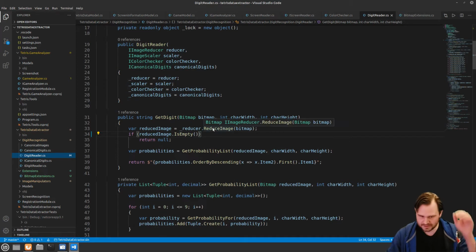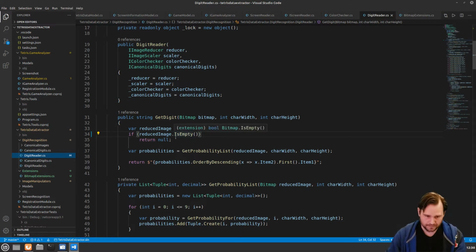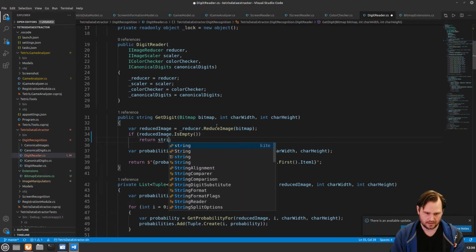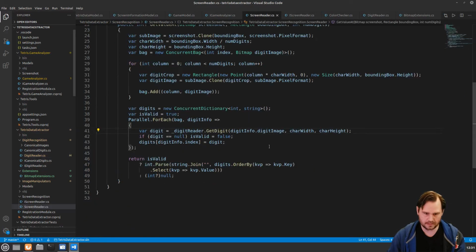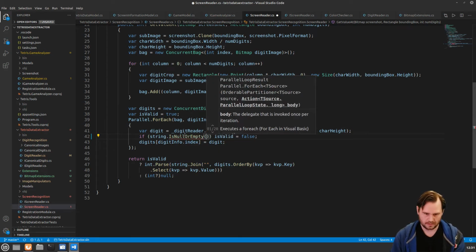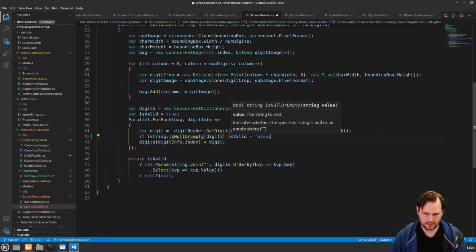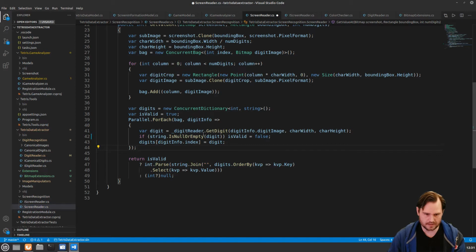So something was wrong with IntelliSense. So now I can say this nice is empty. If the image is empty, return string.empty. Okay, that's good. Okay, now where do I use getDigit? I use getDigit here. Now if we're going to say if string dot is null or empty, and digit then is valid as false, otherwise set it there.